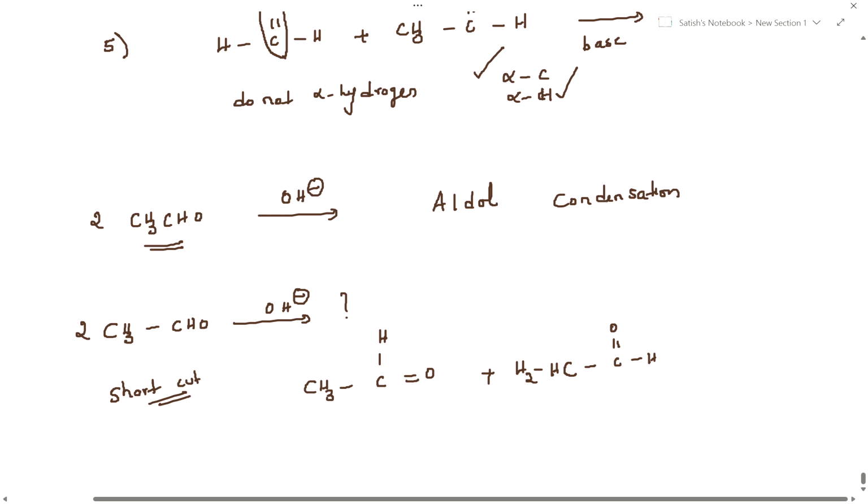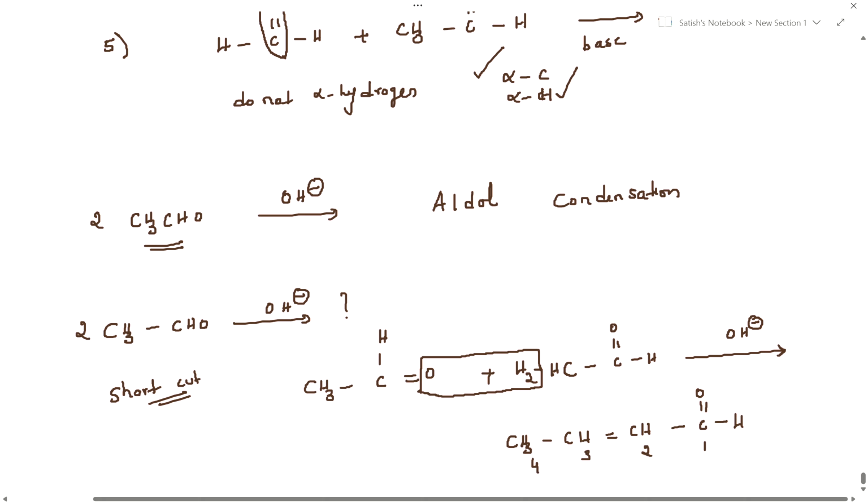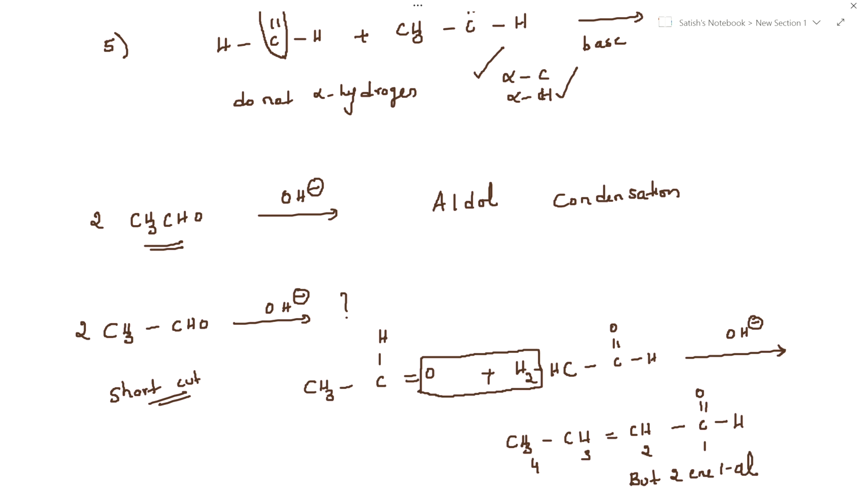Right? See, here water, just in condensation reactions, addition followed by elimination, and finally water is removed. So finally what will you get as the answer, guys? See, what is the answer? Just add these two: CH3CH double bond CH C double bond OH. What is the IUPAC name? 1, 2, 3, 4. But yes, tell me. But 2 in 1 all, or 2 in all you can write.